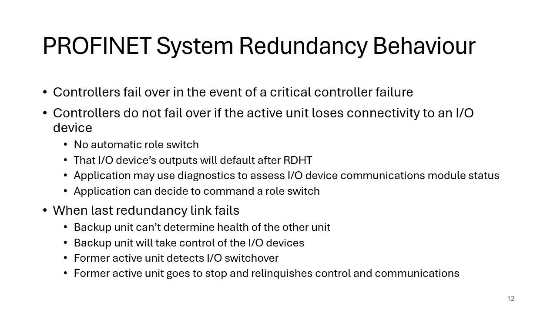And in this case, what should happen is the formerly active unit should detect an IO switchover, and it should go to stop mode and relinquish controlling communications. Now, in some system redundancy applications, this is automatically handled by the CPUs. In some cases, you may need to do this in the application logic. So you need to consult your vendor's documentation as to how that should work and how you need to consider that.